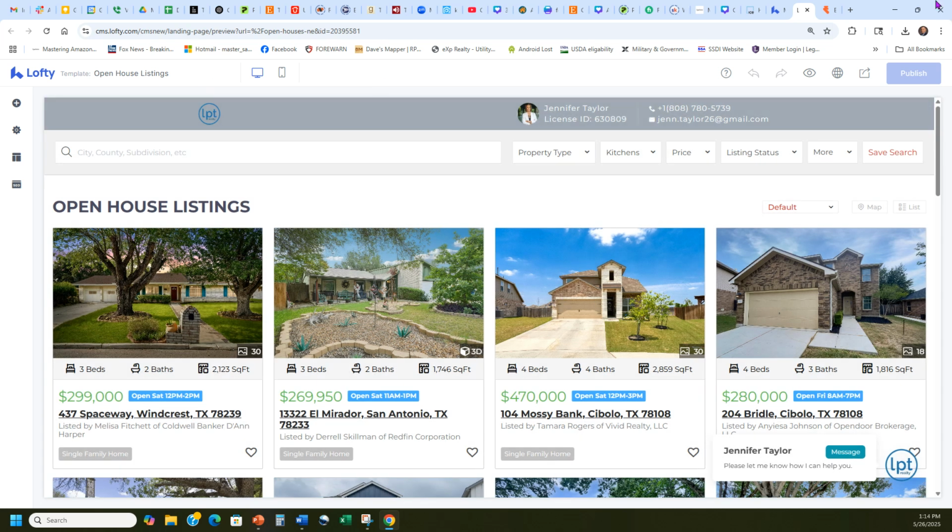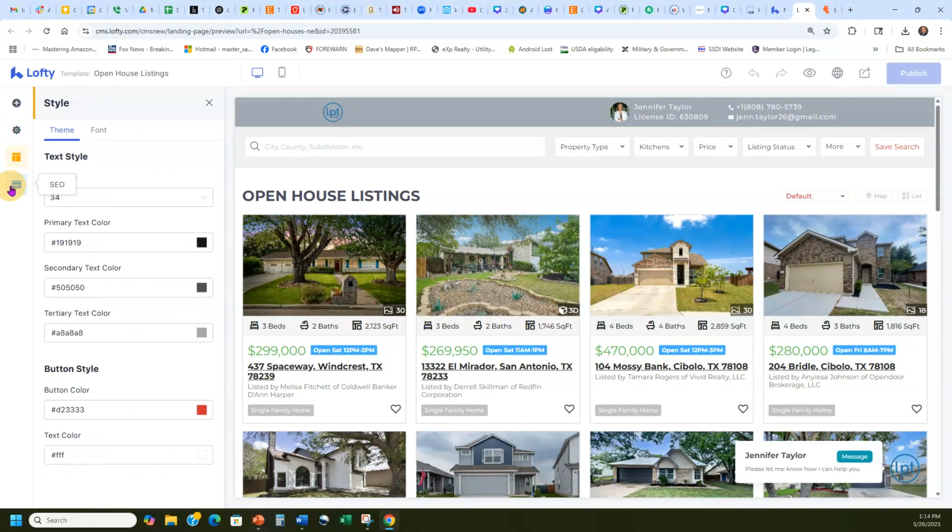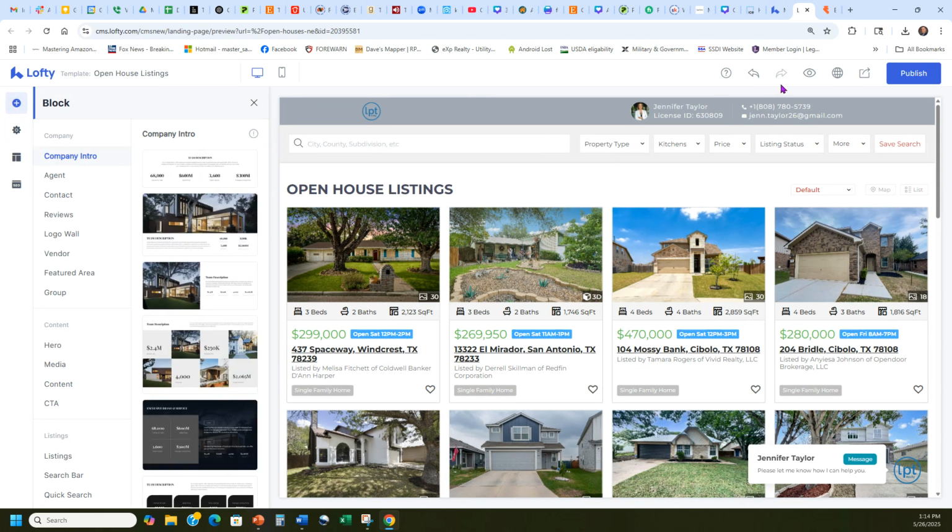And then as you can see, I can't publish it yet like usual. So I have to go to these 4 buttons. Once I click on all these buttons and they're good to go, then I can publish it.